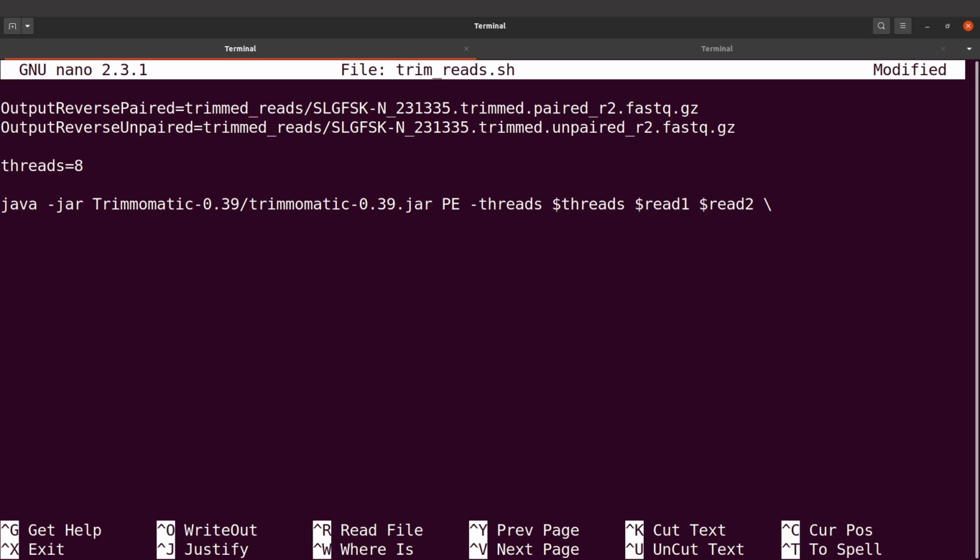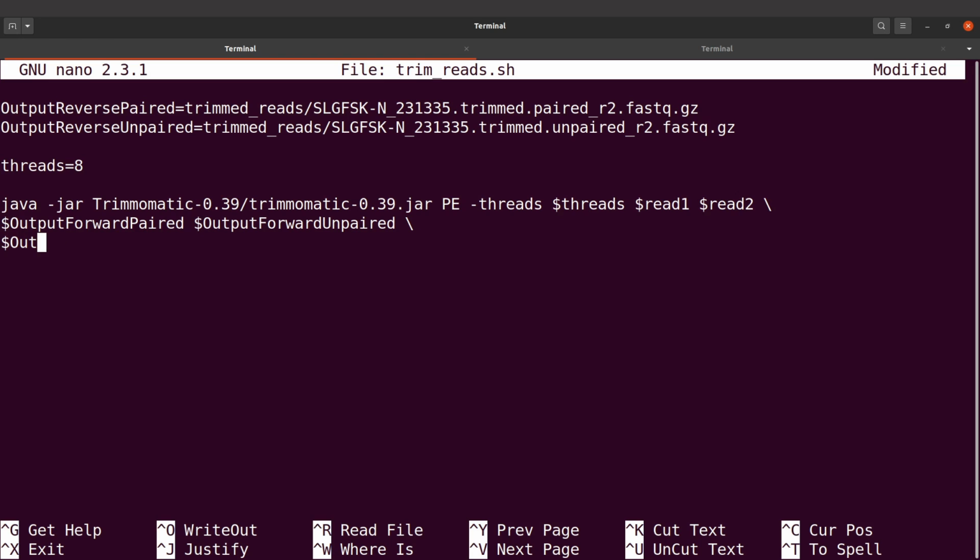So I'll come here and I'll say $output_forward_paired, $output_forward_unpaired, and then I'll also indicate the output reverse. So I'll bring another and I'll say $output.